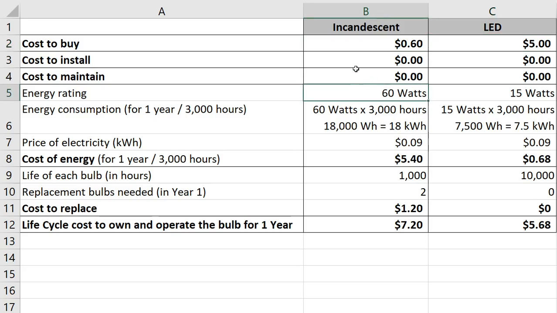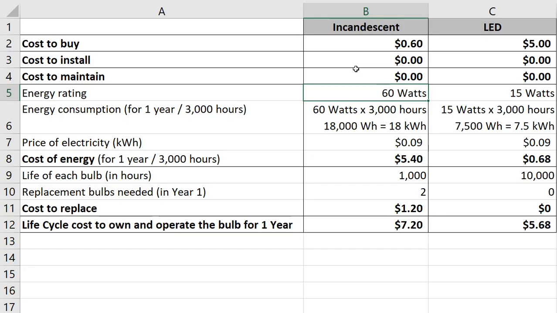Okay, the energy rating of the light. If you know anything about lighting, this is often the kind of low-hanging fruit, especially around environmental sustainability initiatives for various organizations: LED light retrofits. An incandescent light bulb has a 60 watts energy rating versus an LED requiring only 15 watts. I've provided a time span, a duration. I'm looking at 1 year, so I'm looking to conduct this life cycle costing for 1 year. The energy consumption for 1 year is around 3,000 hours worth of office lighting.